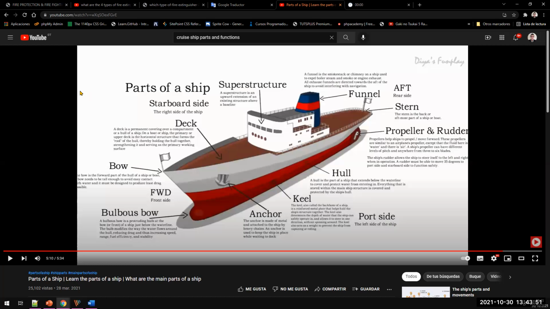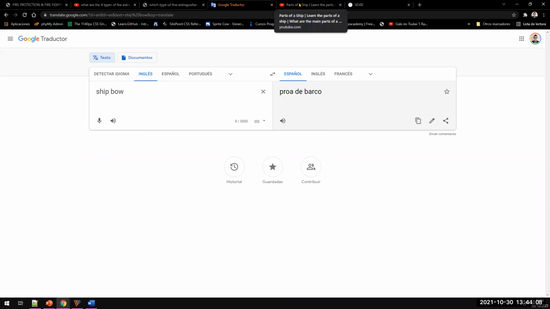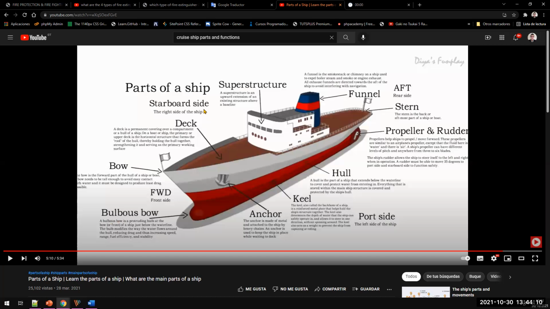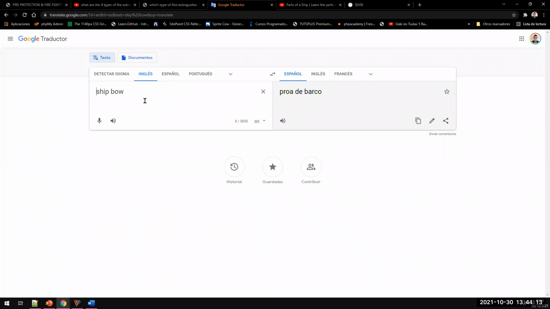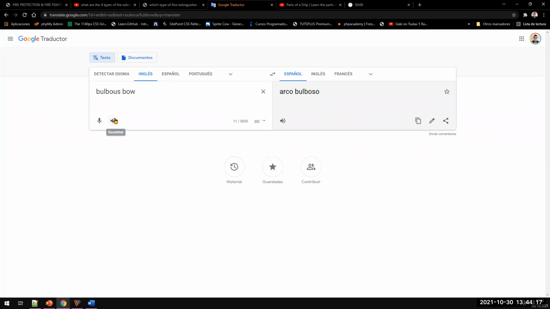Then we have the bow, ship bow, proa, ship bow. Proa del barco, de la nave, ship bow. And we have the bulbous bow. Bulbous bow.